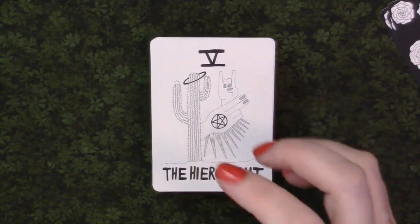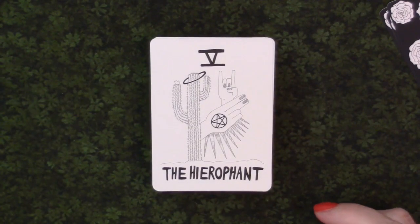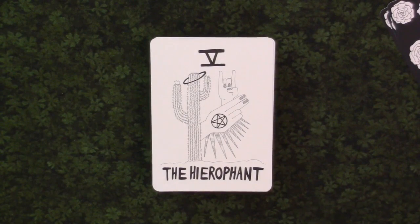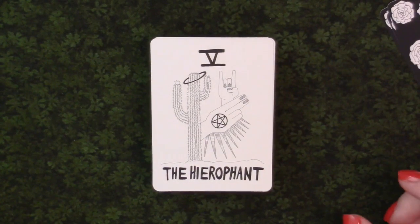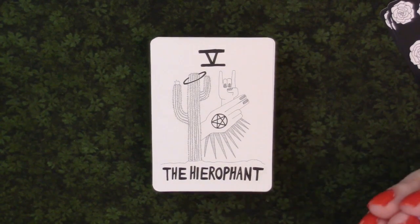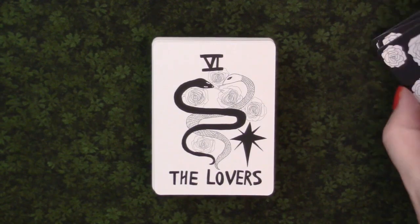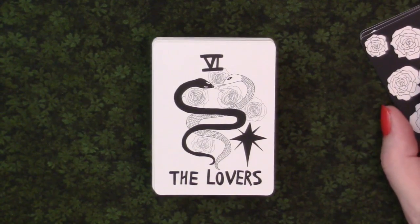I do think this type of deck, read the guidebook. It's going to give you so much. Because she's done a good job in just a paragraph of letting me in on her vision. And if you're going to go outside of the normal imagery, I want to know that. I want to peek into your mind as to why you created the image the way that you did. I love that. Of course, I can't do this for every card, or we're going to be at this forever. But I will if it just really needs it.